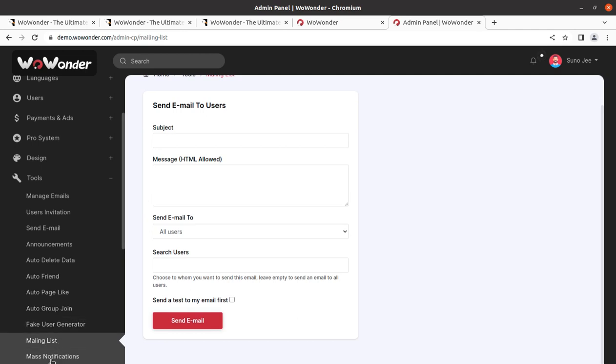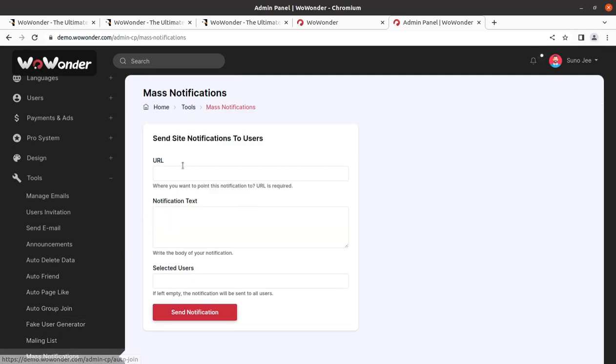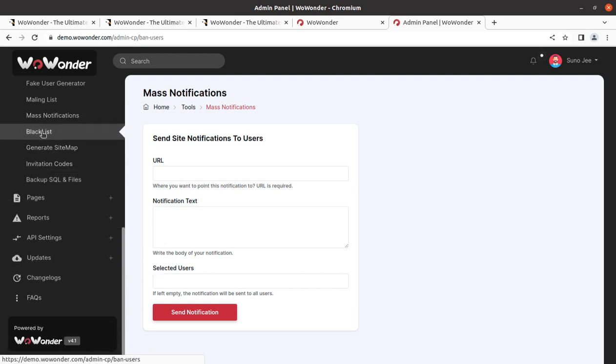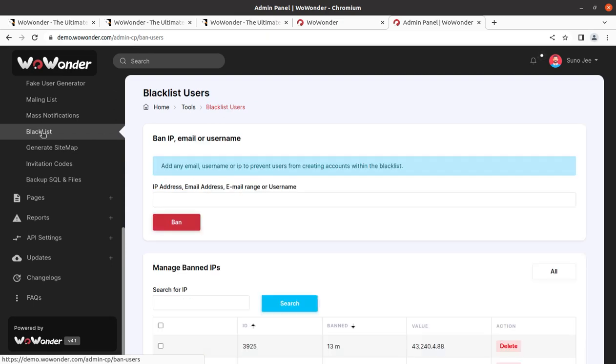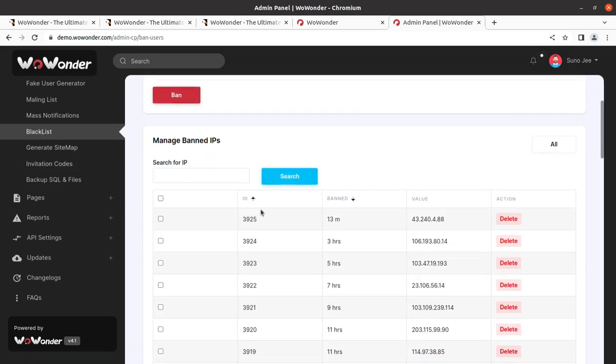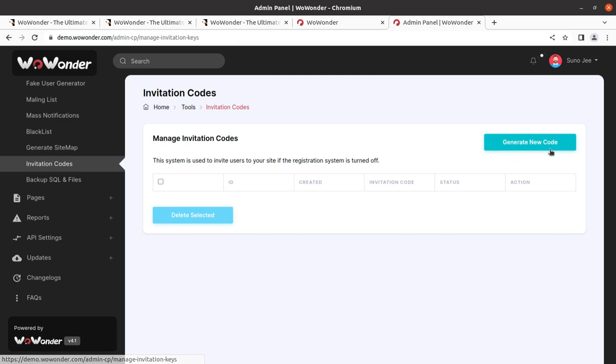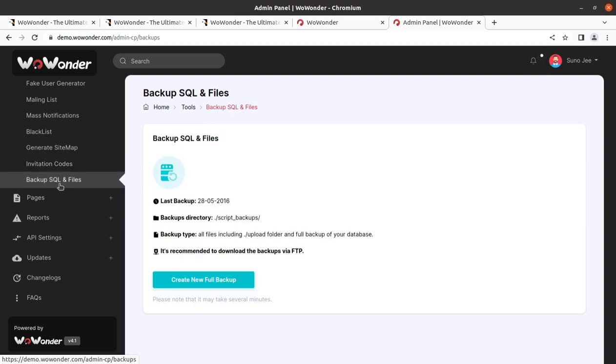So mass notification, you can send a notification to all users in one go. And let us move to the next feature, blacklist, so you can blacklist users and ban users, or ban IPs as well. Generate sitemap, it is for promotion activities. Invitation codes, you can generate invitation codes, and backup SQL file.